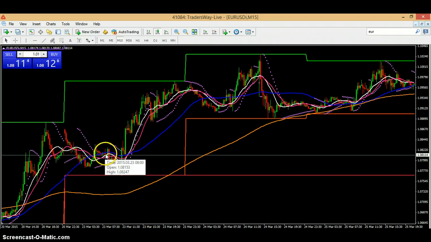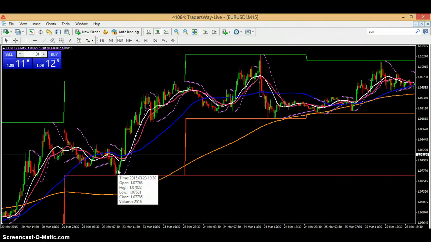So we can start right here on the 23rd, coming right out of the weekend. We have this gap right here in the market. It has some slow movement. By the way, this is on the 15-minute chart. This is the chart that I use to identify my levels the best. So not very much movement here. The market shoots down. It usually does a little fake before it goes in the direction that it wants to go. So it goes down from here and then it spikes upwards to the first high.